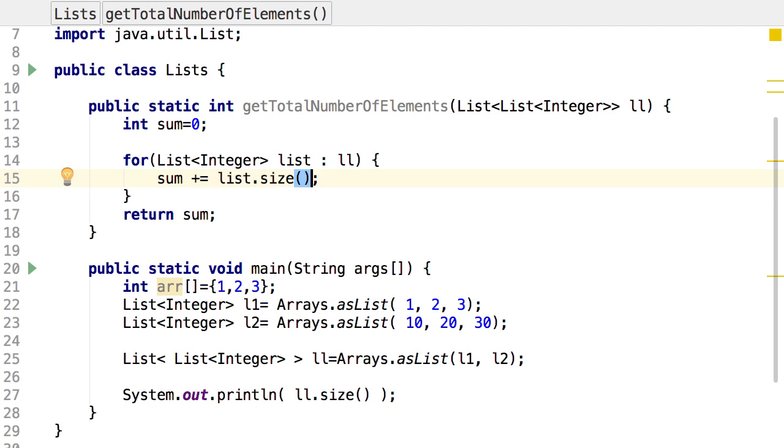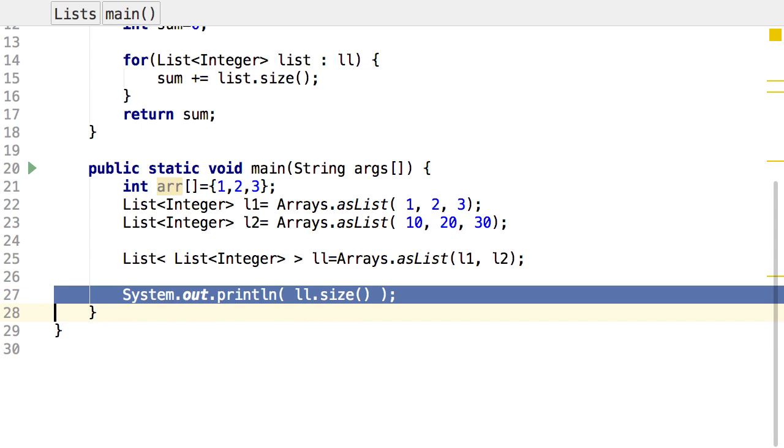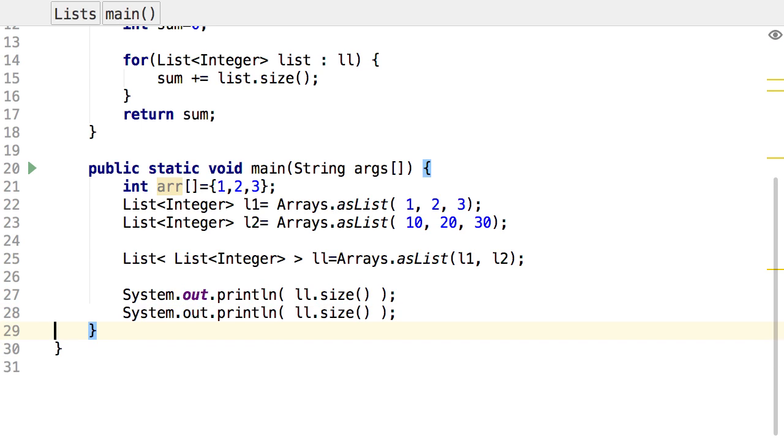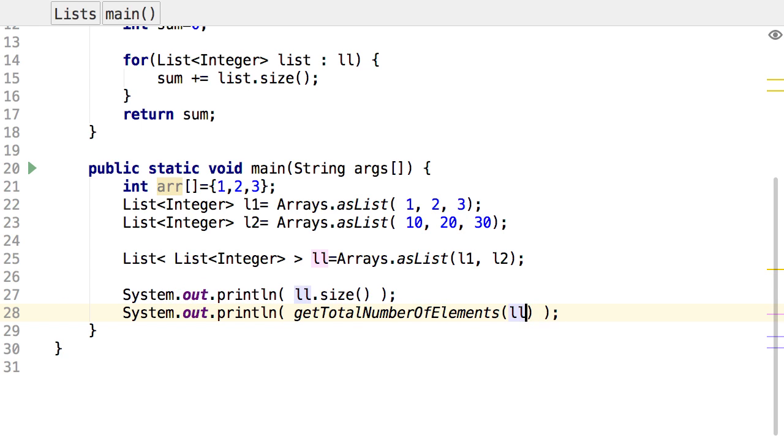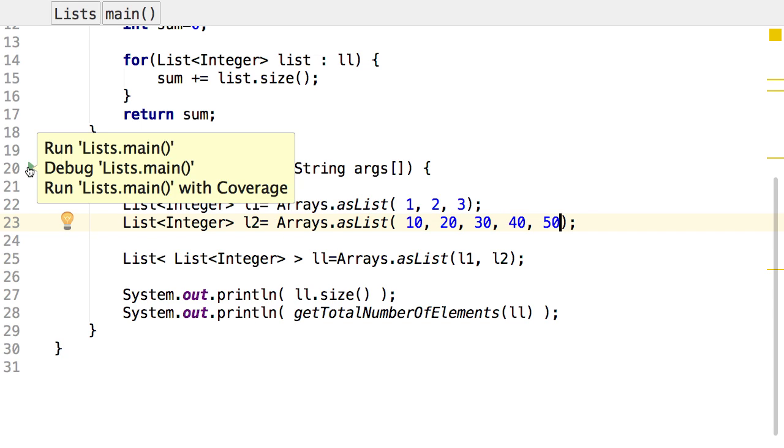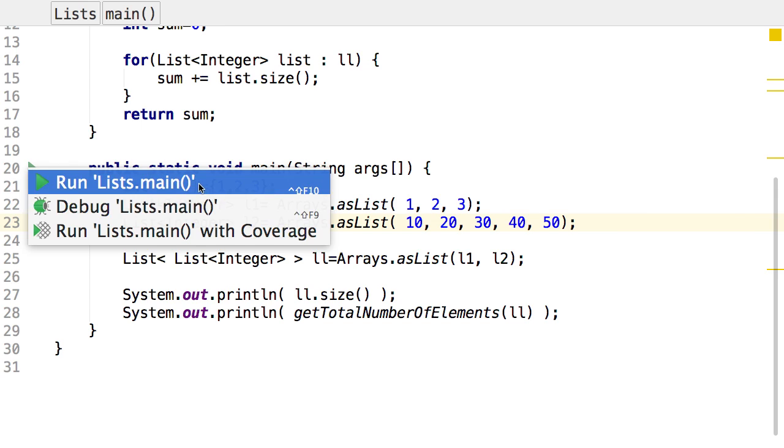List.size, right? So I could do also, oops. So now what would I expect to get now if I run this thing? 218, right?